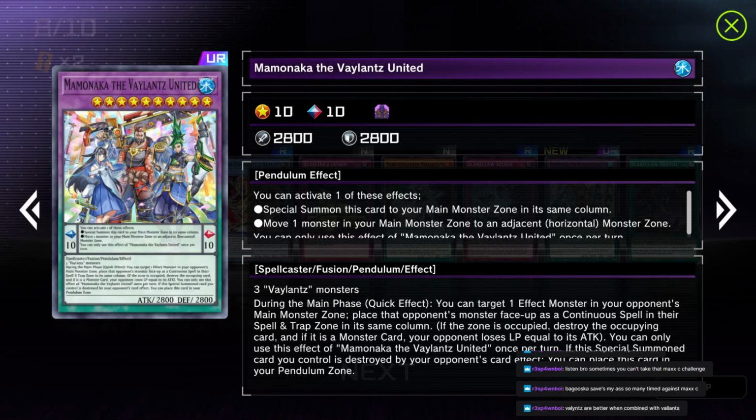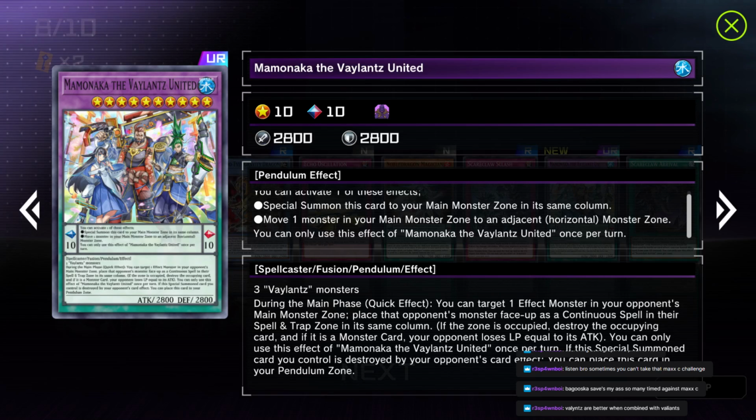Momonaka, the Valence United. Fusion monster, Pendulum effect scale 10, which is you can activate one of these effects: special summon this card to your main monster zone in its same column, or move one monster in your main monster zone to an adjacent monster column. Its requirements for Fusion Summon are 3 Valence. Its monster effect is during the main phase, quick effect. You can target one effect monster in your opponent's main monster zone, place that opponent's monster face up as a continuous spell in their spell and trap zone in the same column. If the zone is occupied, destroy the occupying card, and if it is a monster card, your opponent loses life points equal to its attack. You can only use this effect of Momonaka, the Valence United, once per turn.